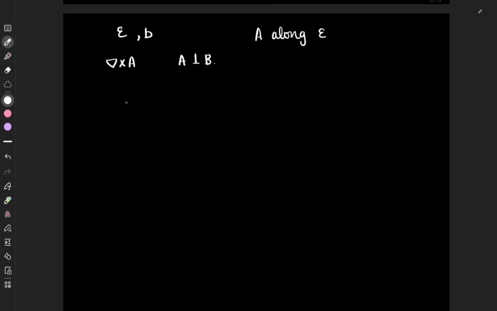Then we have the wave vector k, which tells you the propagation direction. So what you have is that the wave vector k is perpendicular to the E vector, which is perpendicular to the B vector. So k is perpendicular to both E and B. This is a conclusion: the direction of propagation of the wave vector, the electric field vector epsilon, and the magnetic field vector B are all perpendicular to each other. That's the conclusion I wanted to draw.